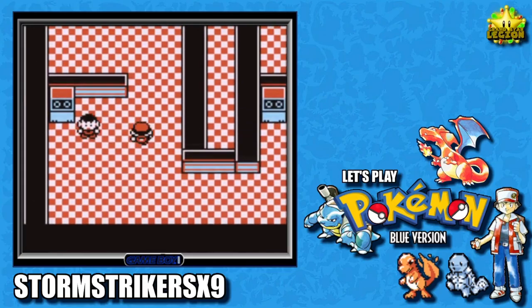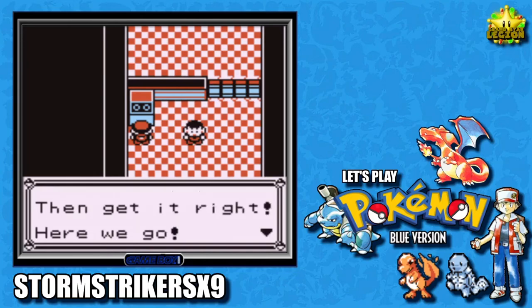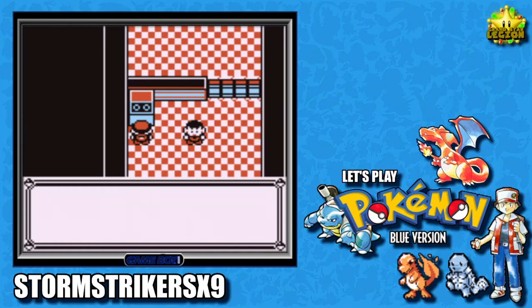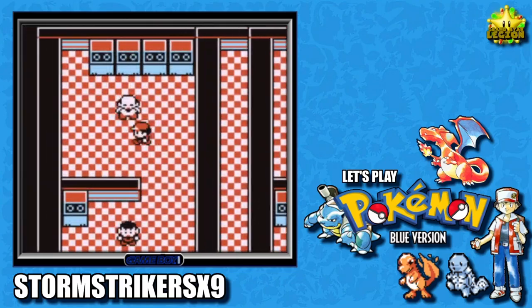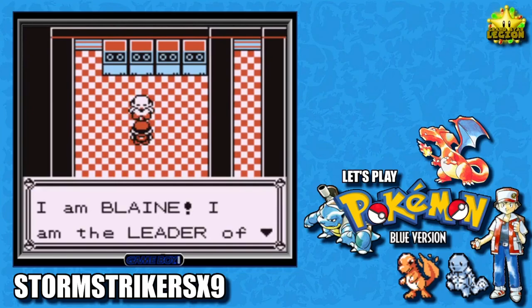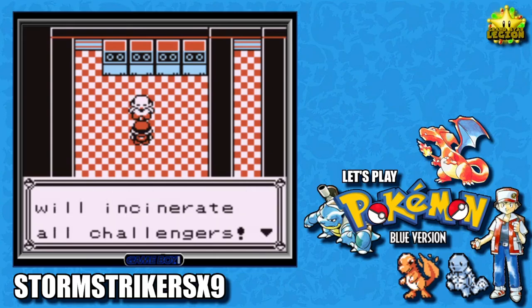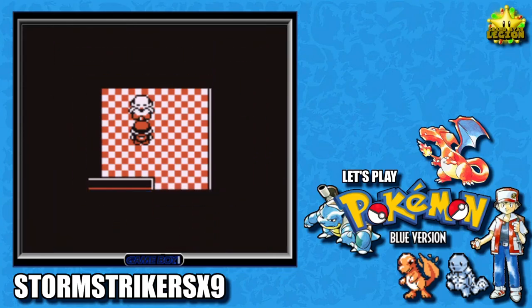All right. Pokemon quiz. Get it right and the door opens. Get it wrong and you face the challenge. Team Rocket contains Tombstoner. No. Contains Dig. You're absolutely correct. Go on through. Ha! I am Blaine. I am the leader of Cinnabar Gym. My fiery Pokemon will incinerate all challengers. Ha! You better have Burn Heal. Initiate the battle.